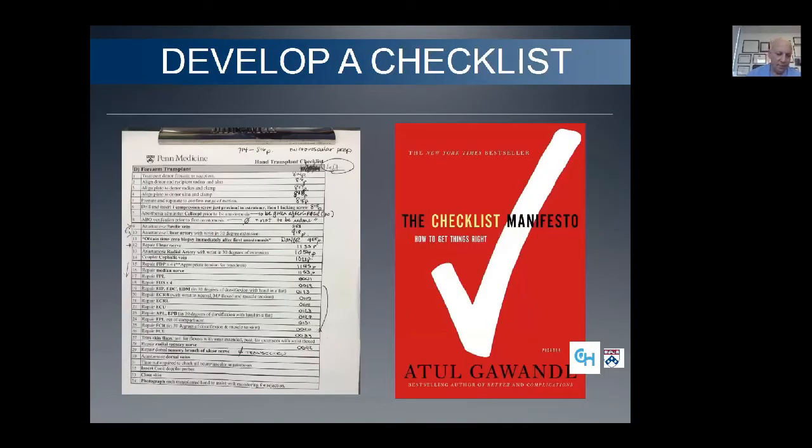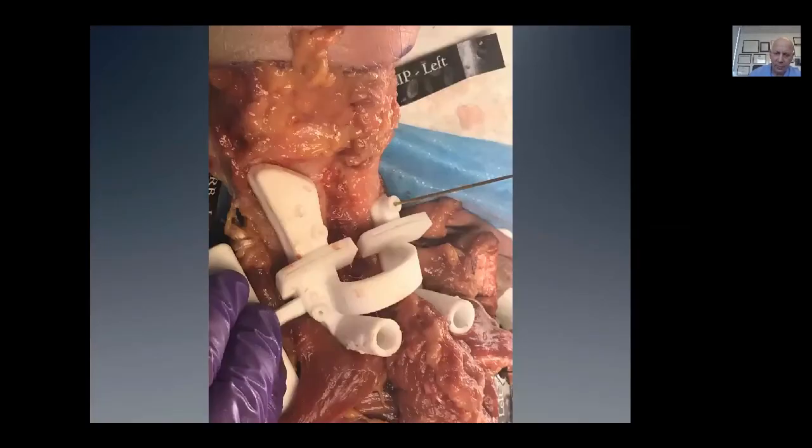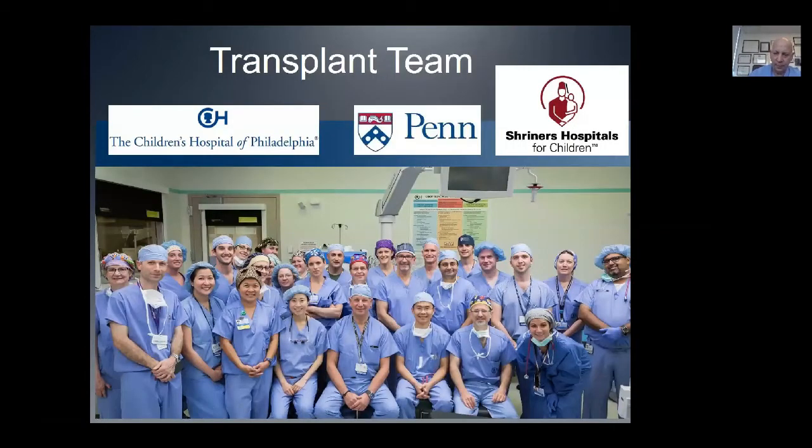This is literally the clipboard we used — the times we fixed our structures, based on rehearsal. We used cutting guides for our osteotomies, which decrease time and increase osteosynthesis accuracy. The labeling of structures you're going to encounter saves time and helps. We rehearse all these steps. This is a distal forearm at the level of the wrist — you can see on the top left the flare of the distal radius. These are from our cadaver lab rehearsals, where we develop a team of nurses, residents, fellows, and attending surgeons to do the work.